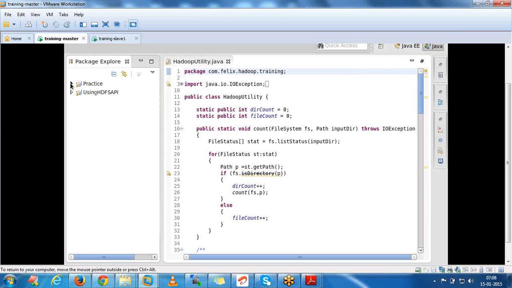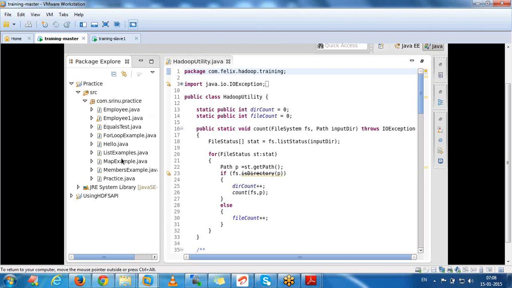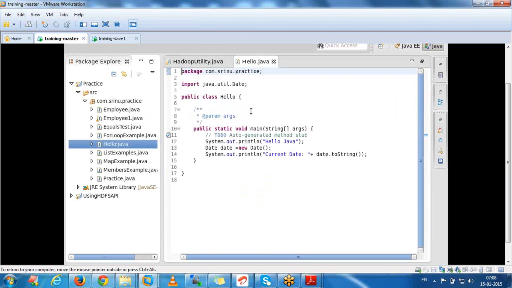In this practice project, we have some basic Java classes we needed. If you want to practice this Hadoop API, Java API or MapReduce, you need the basic details about what is a Java class, what is an object, what are the methods, and how we can implement if conditions and loops, iterating the elements.